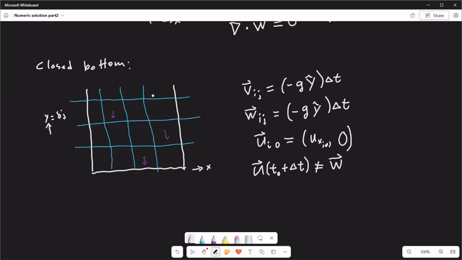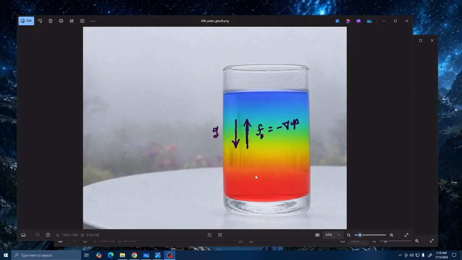So basically all of these things ultimately have to stop, in this problem, for the u to actually equal 0. What actually happens is, this is the water glass now, the u vector at the end of the time step actually has to equal 0, because this is in fact the glass of water. So the question is, how does that actually come about?